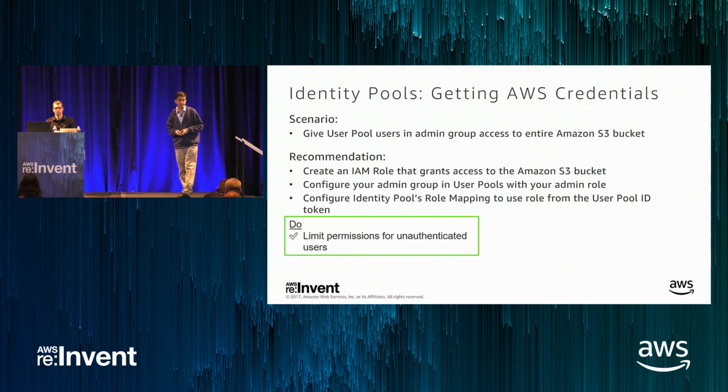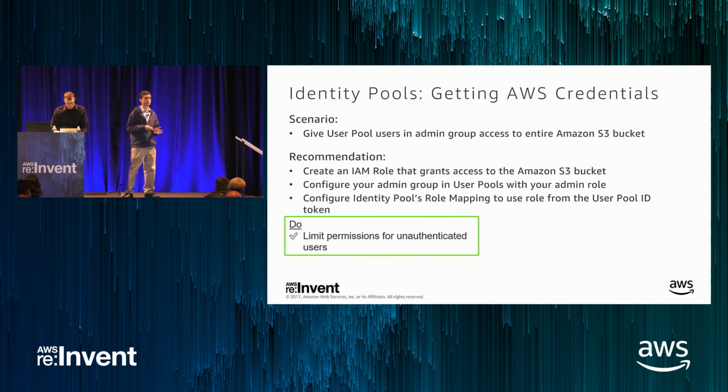And what's good about this is that you can actually map the role inside those AWS credentials based on the attributes that came from the identity provider. So let's say your identity provider gave you some attributes which enable you to decide if it's a normal user or a premium user. And let's say you've got some premium content that only a premium user can access. So that information is there in the identity token that you got from the identity provider, such as from Cognito user pools. And you can map that to an IAM role. And that IAM role only allows access to certain content, let's say in S3, to premium users. And that way you can ensure that you maintain security, but at the same time you have the flexibility to do all the role mapping.